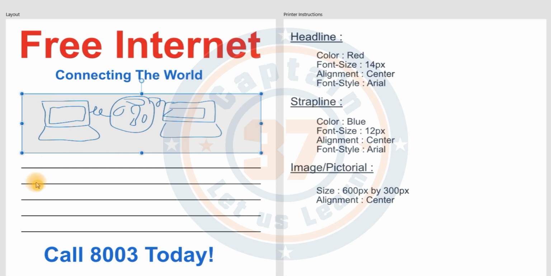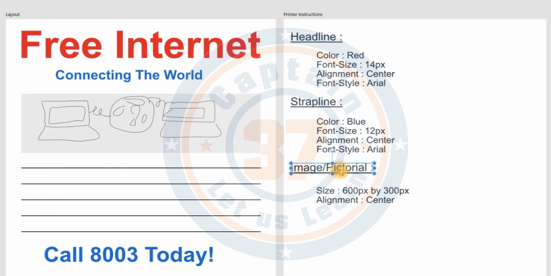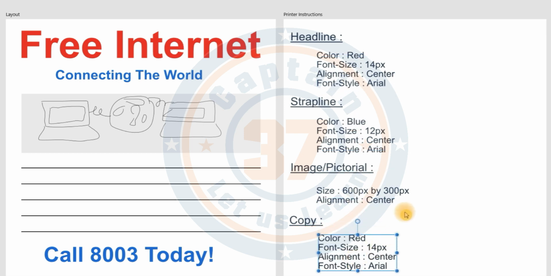Next, I go to these lines, and these lines, remember, they represent the copy. So I'll just get this down here, and this is what represents the copy, right? Yeah, so this is copy, and the copy obviously has characteristics. I repeat, don't write anything here, but you would know what the characteristic would be.